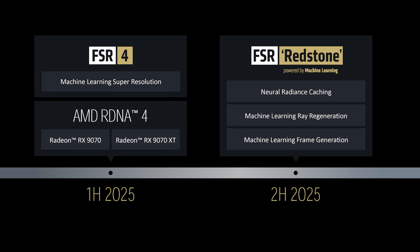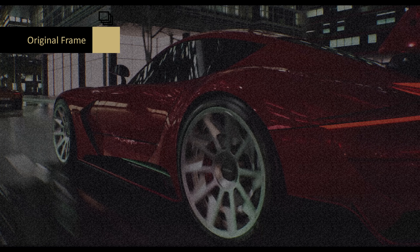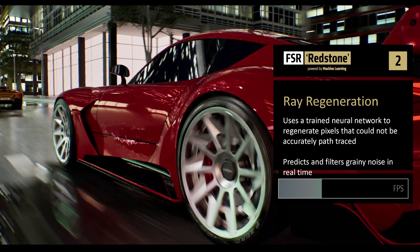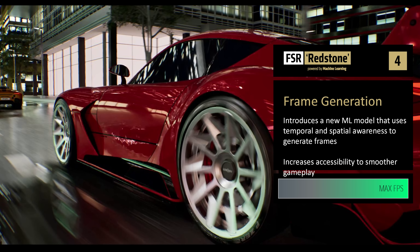The other main graphics-related announcement from AMD at Computex 2025 is FSR Redstone, the next evolution of FSR coming in the second half of 2025. This is a set of additional AI-based features coming to the FSR family. There's neural radiance caching, ray regeneration — AMD's version of Nvidia's ray reconstruction — and an updated version of frame generation that uses AI to enhance image quality. We got some still image examples of how these features will improve ray trace gaming. Provided these technologies work well, they should allow AMD to close the features gap to Nvidia, who rely on tech like ray reconstruction and AI-based frame generation for path trace gaming.